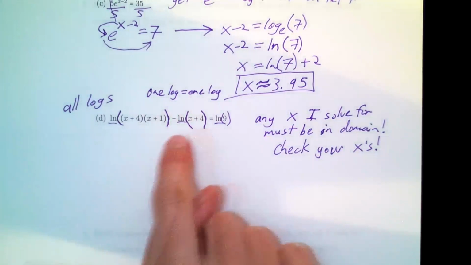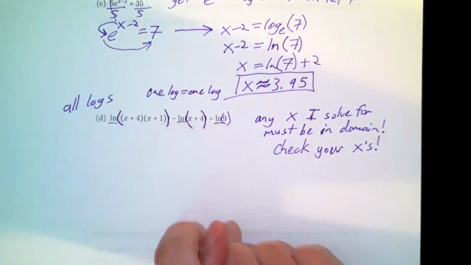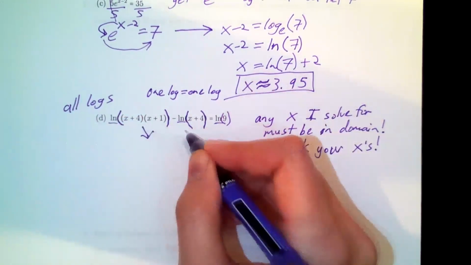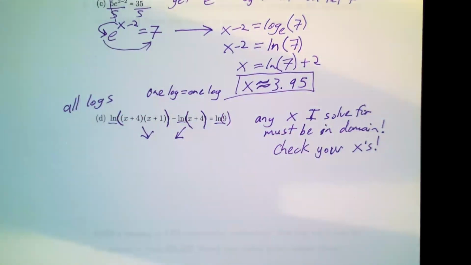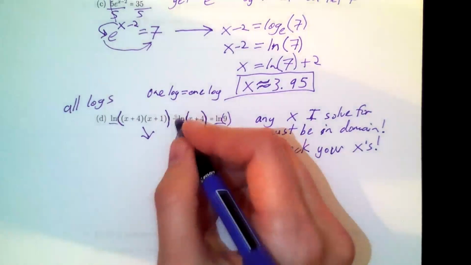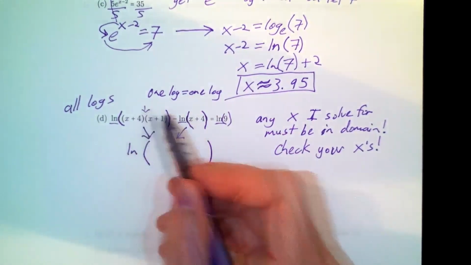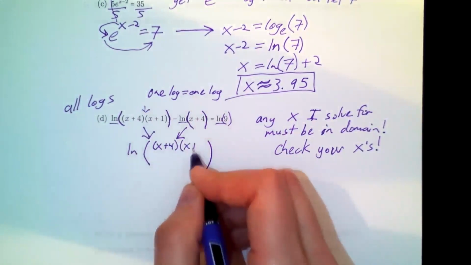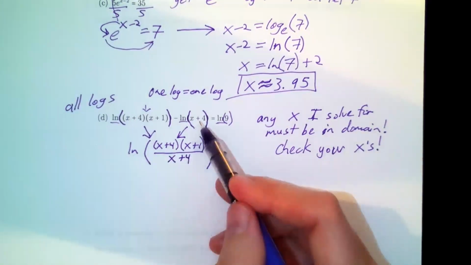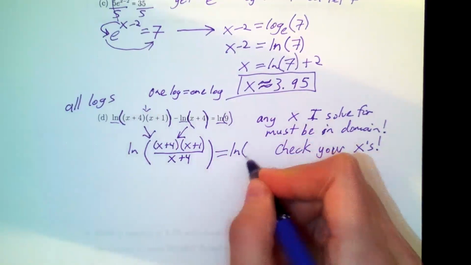So if I can maneuver this around to where instead of having two logs over here, I just have one log equal to one log over there, I can then steal their insides and set them equal to each other. So that's what we're going to do here. I have a statement of all logs. I'm going to try to squish these two together so that I have one log on the left-hand side. Now we can use log properties for this. Remember, two logs of the same base subtracted squish together. The subtraction turns into a division. This would be ln, one log, and inside the log, the first log's argument is the numerator, and the second log, the log that's subtracted, its argument is in the denominator. And by argument, I mean whatever's inside the log. So this one's inside goes in the bottom, my first log's entire inside goes in the top. And then this is equal to ln of 9.